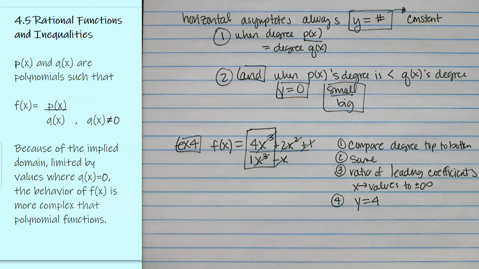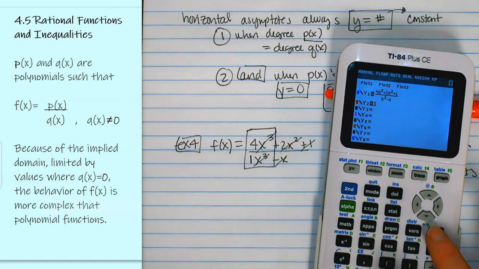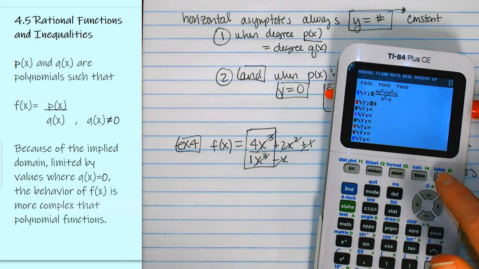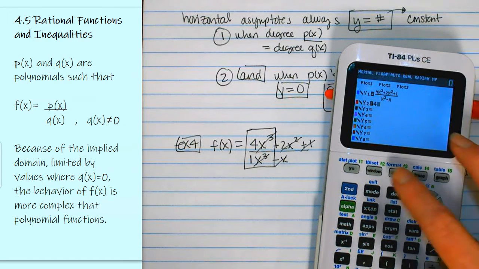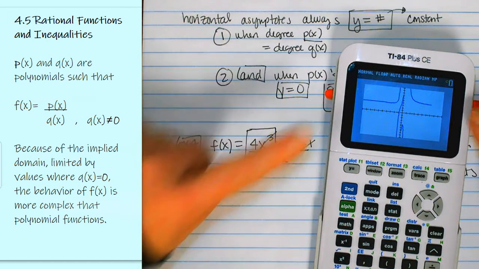And let's do that just to have a visual. So hopefully you can see I've got my rational function there. I'm suggesting that y equals 4, so I can just put 4. So y2 equals 4 is the asymptote. And let's see what happens. I don't know how much I can see in standard zoom, but let's look and see. Okay, so there's 4. Got a lot of things happening in this graph, but then it starts to flatten out again.